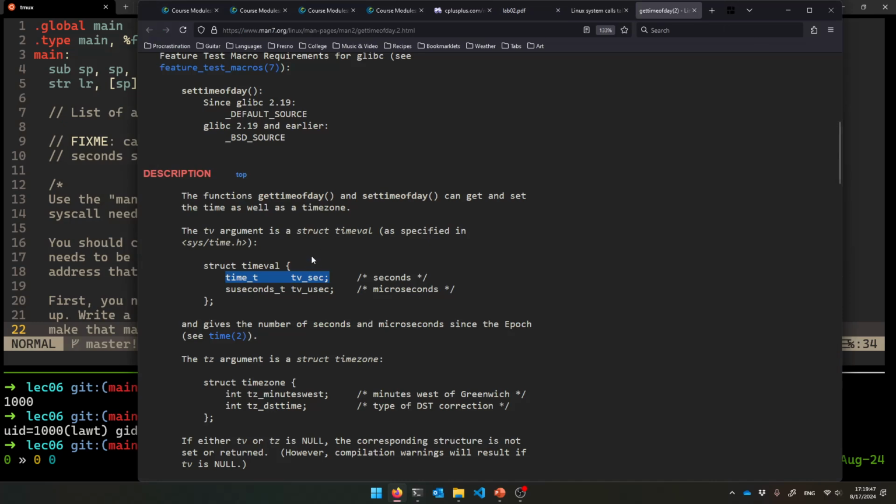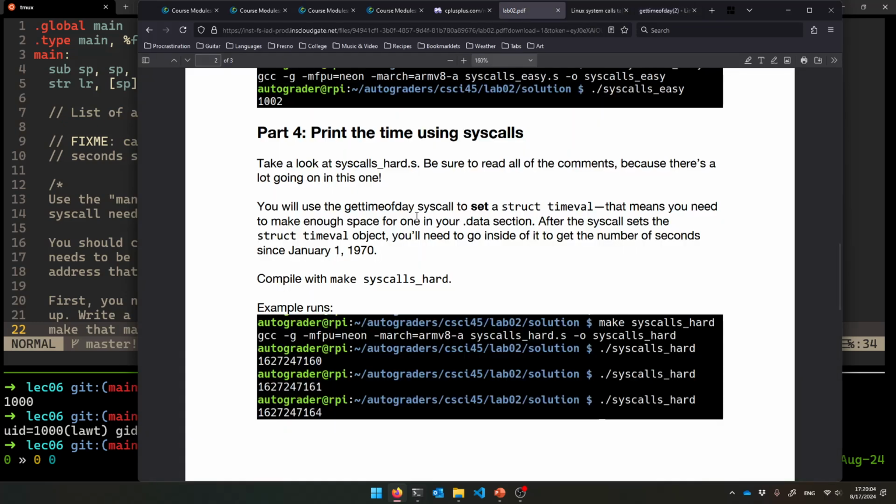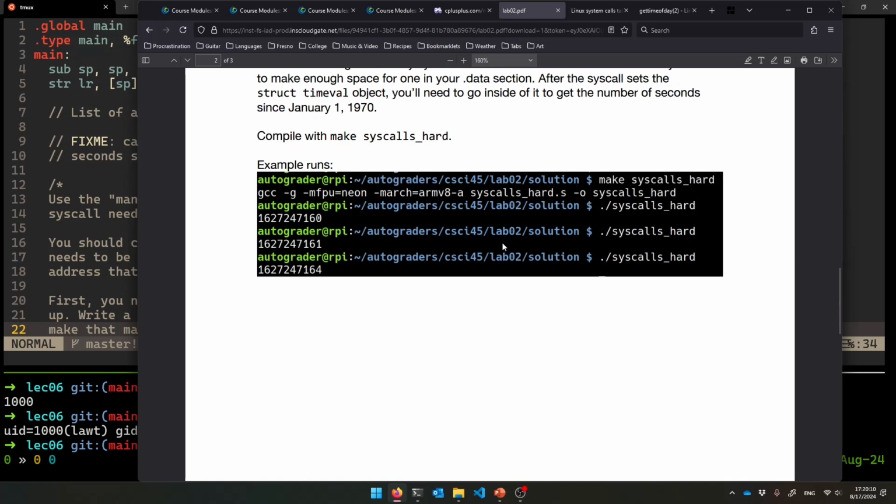But just remember that when you're making that syscall, this needs to be set to something. You need to give a concrete address here, but set the time zone argument, the thing in x1, to null, the null pointer, which is 0. Just pass along 0 right there. So 0 is going to go in x1 when you make the system call to get time of day. I think that's everything that I wanted to say about your lab.